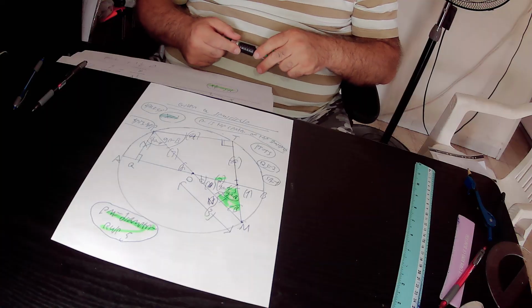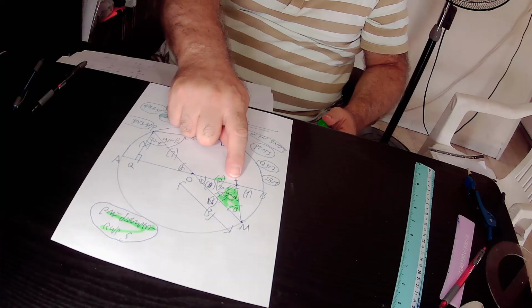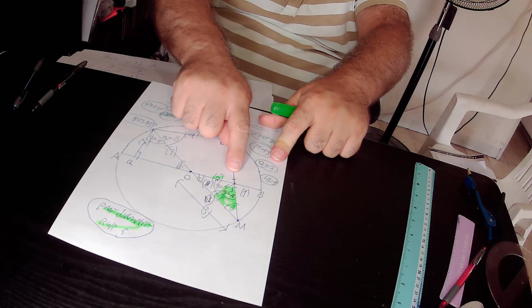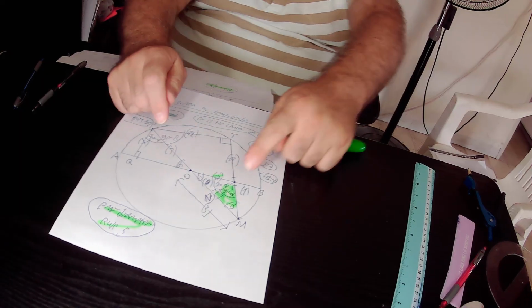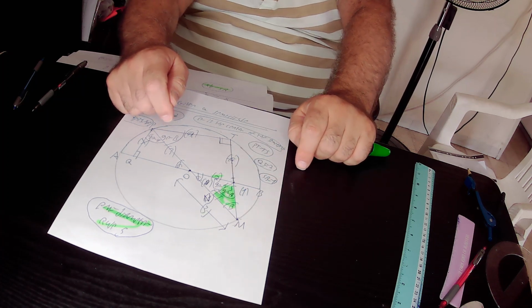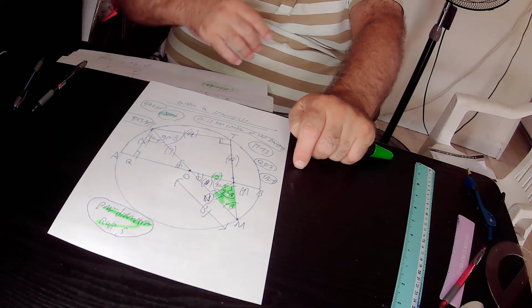In the next step, we did a construction. That is to say, from this point S, we draw a perpendicular on PM. So this angle equals 90 degrees, and this angle also equals 90 degrees according to our construction. We define the touching point of the perpendicular from point S and PM. This point is point N.